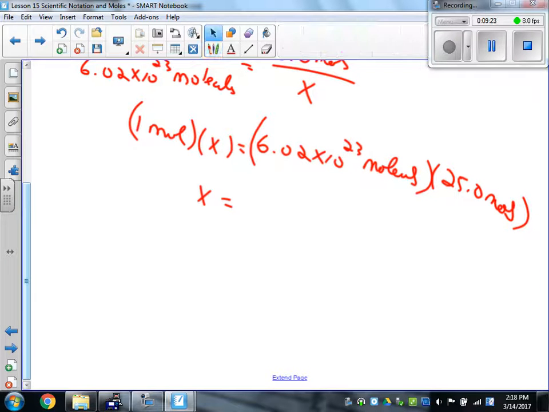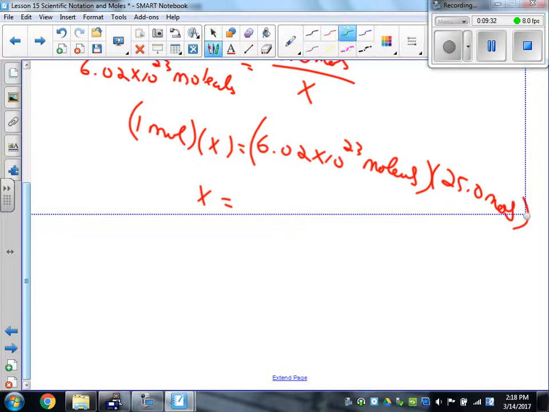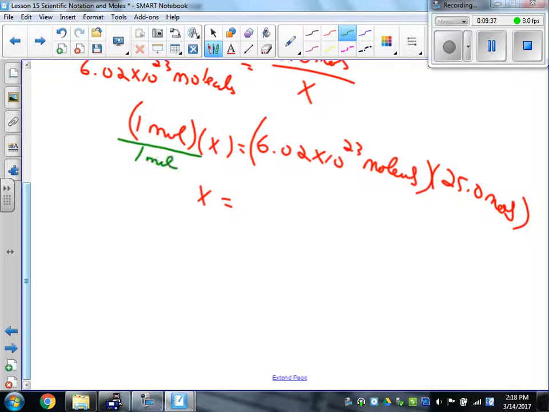So look what happens. If I take this, let's see, can I do that? No, I can't. Of course not. That'd be too easy. Okay, so let me do this. Divide by 1 mole, yes? Get rid of that 1 mole, and I'm going to put it over here, yes? So the moles will cancel, and I'll be left with molecules, of course, right? And even if you are not sure about that, you have to know that if we're doing moles to moles and molecules to molecules and we're missing x, it's molecules, yeah?